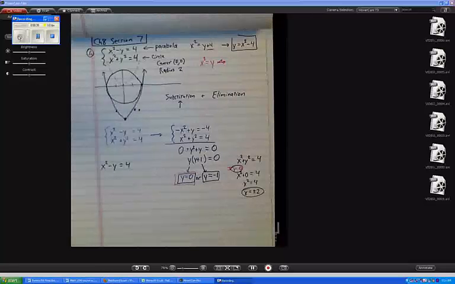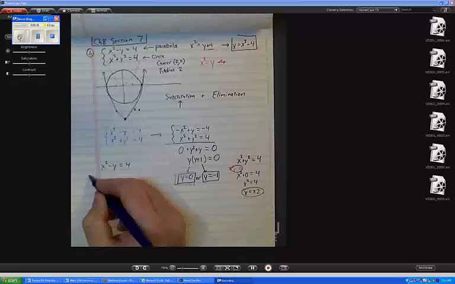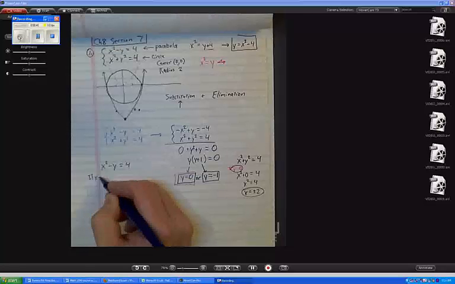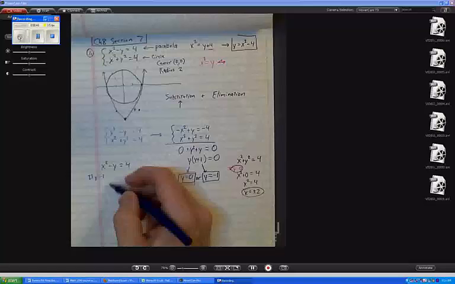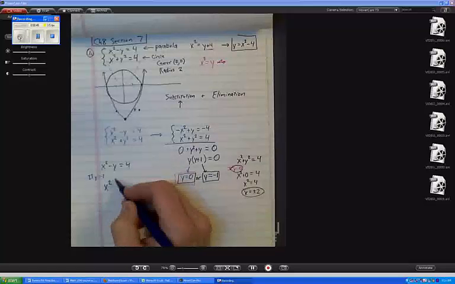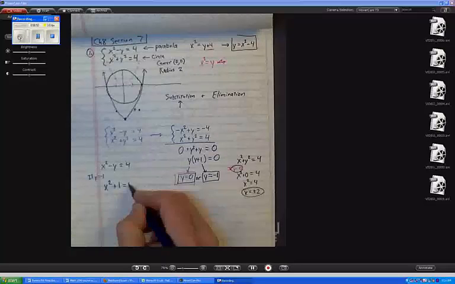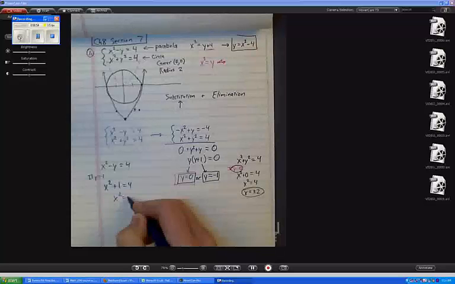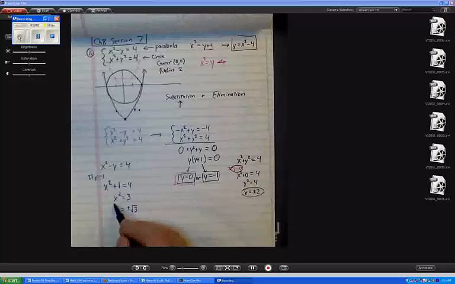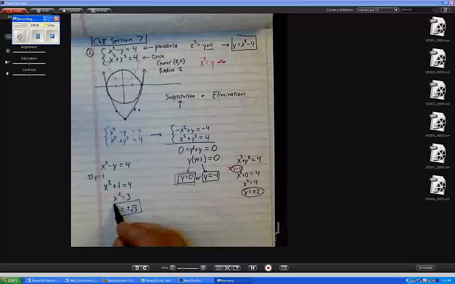Now, if y equals negative 1, then I get x squared. See, this would become plus 1, right? Because it's minus y. And that's the same thing they get in their equation. Equals 4. So x squared equals 3. So what does x equal? Well, plus or minus radical 3. And so I'm going to put those together also.